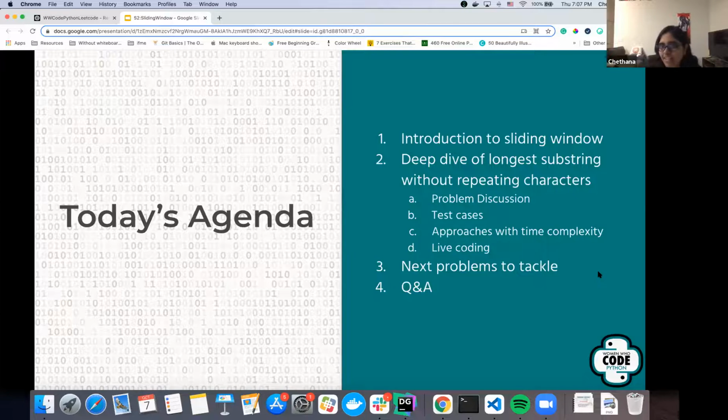Agenda. Let's try to keep a normalized kind of slide for this every time we discuss any kind of pattern. Today we're going to talk about the sliding window pattern. It's a weird kind of pattern to look at initially.